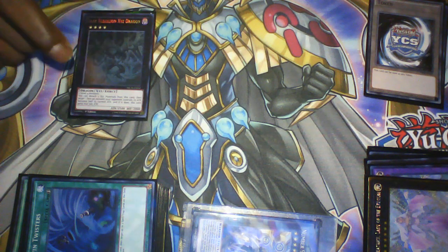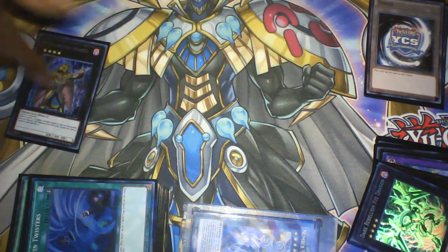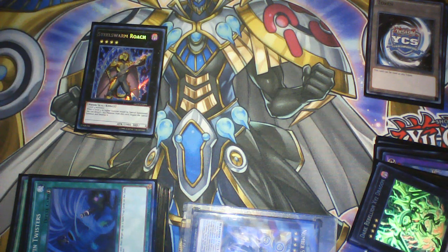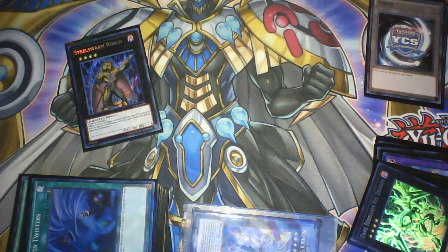My level 4s would be one Brilliant Dragon, standard. And one Roach. Roach is just for the Pendulum decks, Blue-Eyes, a whole bunch of stuff. It gets around those alternative dragons. They can't drop it. Gets around those Karens. Gets around a lot of stuff.